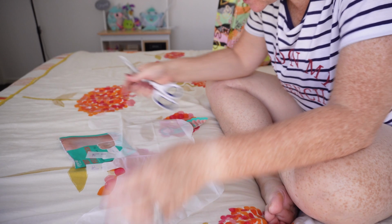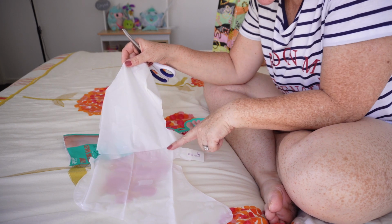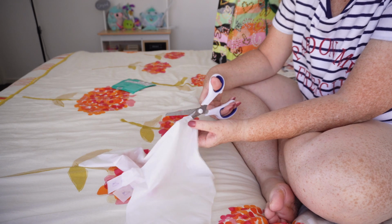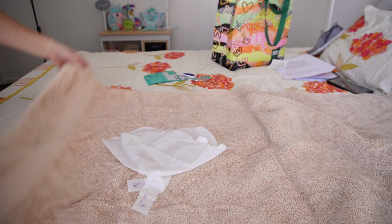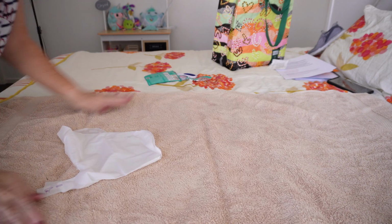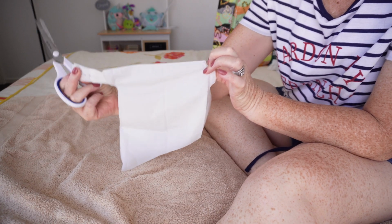Got my scissor, and I assume that this here is the dotted line that they are speaking of. I'm going to hold it up so that it doesn't mess all over my bed. Maybe I should put a towel down. Okay, I'm just laying down a towel because I really don't want to mess all over my bed. So let's try this now. Okay, we're gonna cut it on the side where the tabs are.